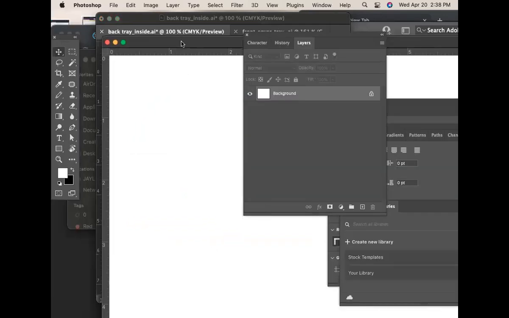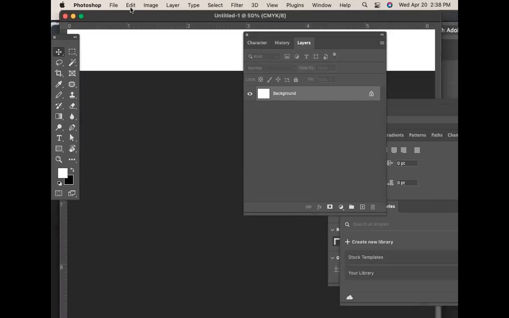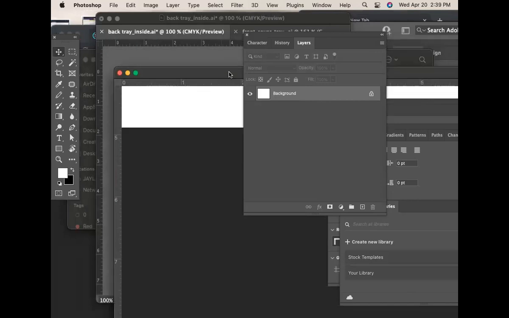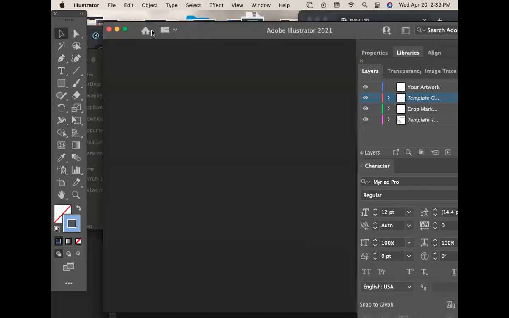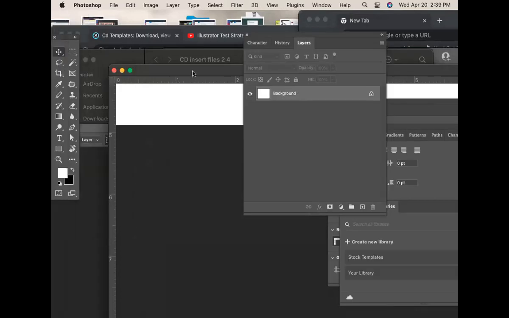Then I did this already due to the glitchiness of Photoshop earlier. Notice that I have the Photoshop file here. Let me go on Photoshop. There it is.